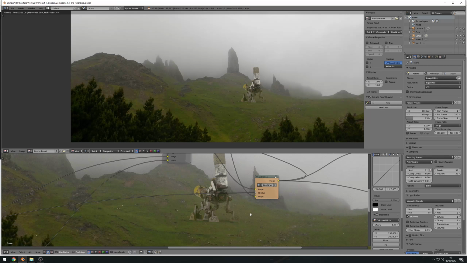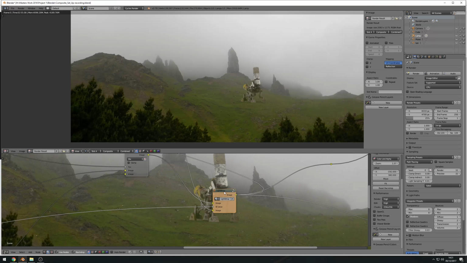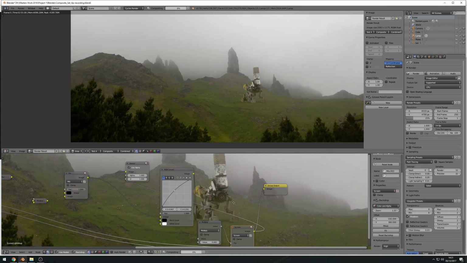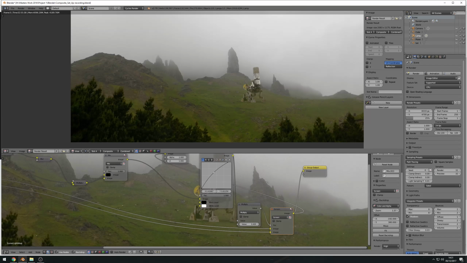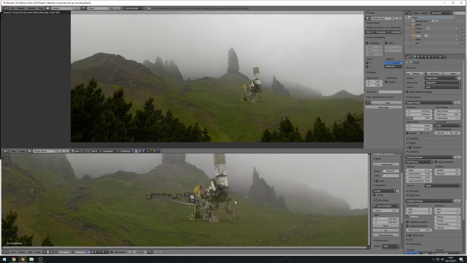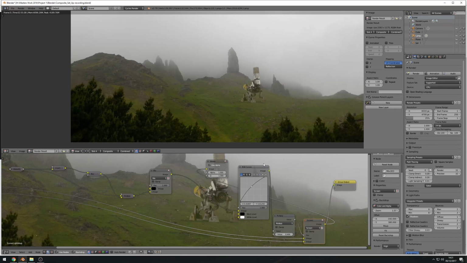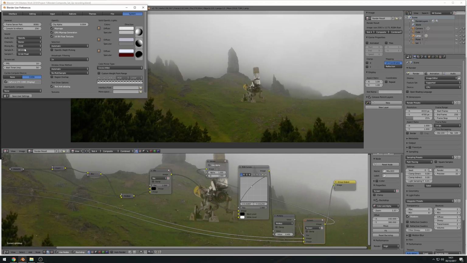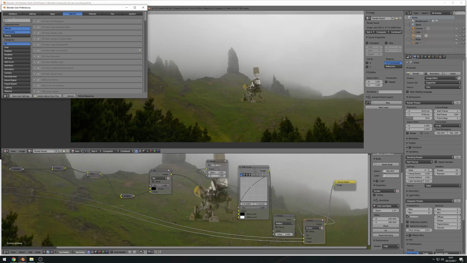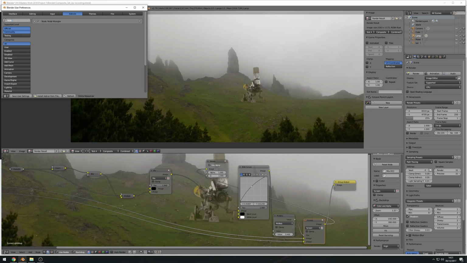So let's come to our light wrap setting here. So these nodes here, if you press the Tab key while selected, it opens up all the sub nodes. And what you can see in here is all the nodes that are dictating this setup. By default, I've got the Node Wrangler add-on installed. If you haven't got that installed or it doesn't ripple through in my project, simply come to User Preferences, Add-ons, type in Node Wrangler and tick this on.